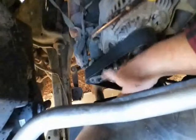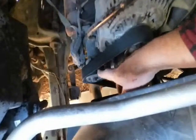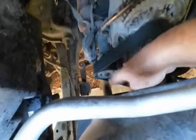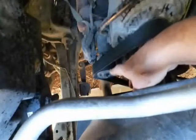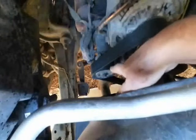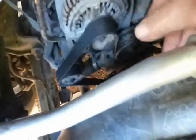So the way to do that is down here. This part down here is called the tensioner pulley, and it puts the tension on the belt. The guy wanted to sell me another one, but neither he nor I could figure out how to remove this one because it's very strange. So if I end up needing it, that's probably going to be a second job. So right now I'm waiting on it to cool. I'll loosen the tension on the belt and then drop the belt off the alternator flywheel, and then attempt to remove.